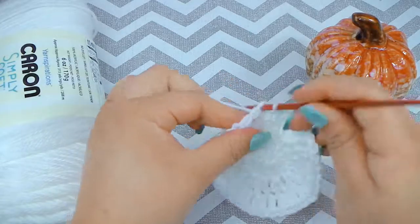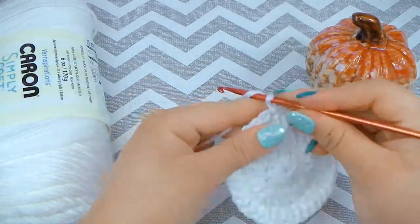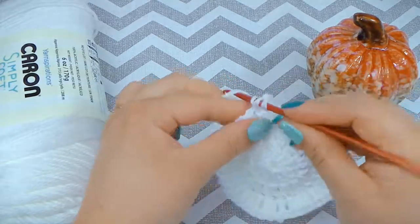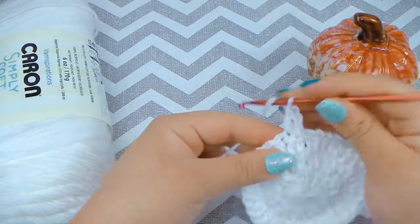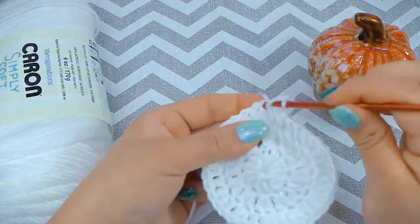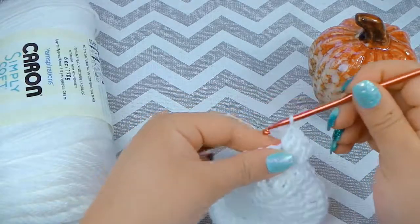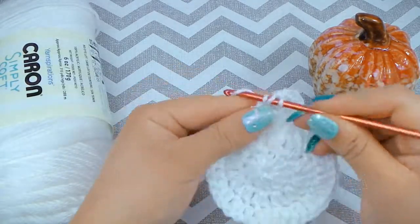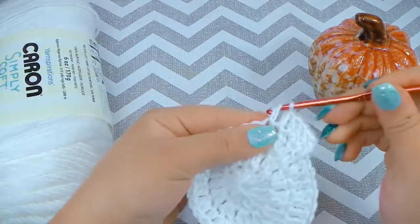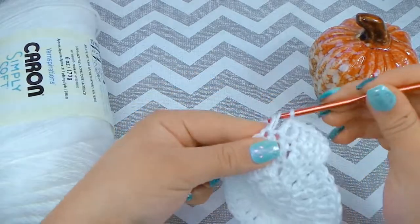And next I'm just going to slip stitch and then begin row number 4 by chaining 2. Okay, so next we are just going to place 1 double crochet into the next stitch, and then we are going to place the increase on every 3rd stitch for this row. Okay, so 1 double crochet into the next 2 stitches, and then an increase on the 3rd stitch.